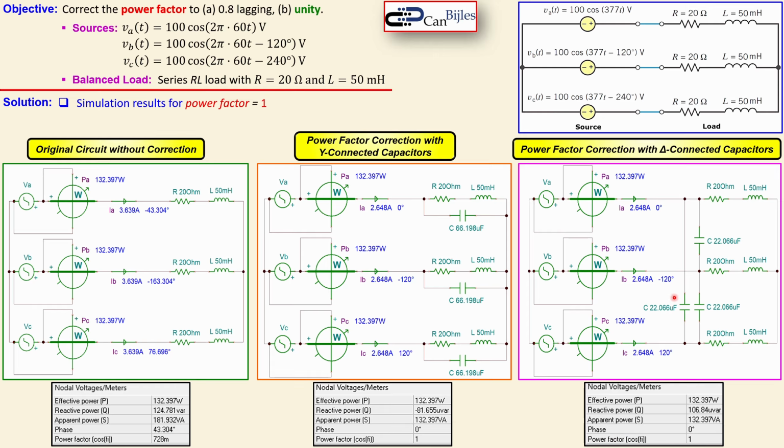So our end result for both configurations is that we get a power factor of 1, but using, of course, the Y connected configuration, we need a 3 times larger capacitor. All right, that was our example considering a 3-phase circuit having an RL load balanced in the star connection. And we have looked at how we can determine the required capacitive element to correct our power factor, in this case to 0.8 lagging, and also unity. And we also compared the results for 2 configurations.